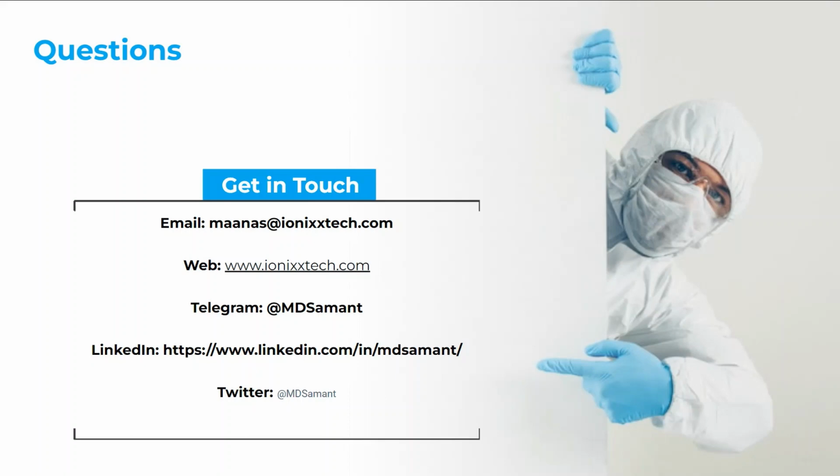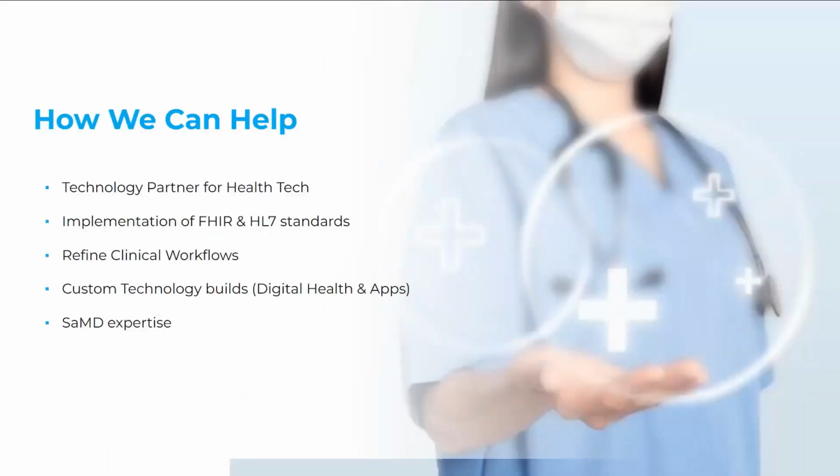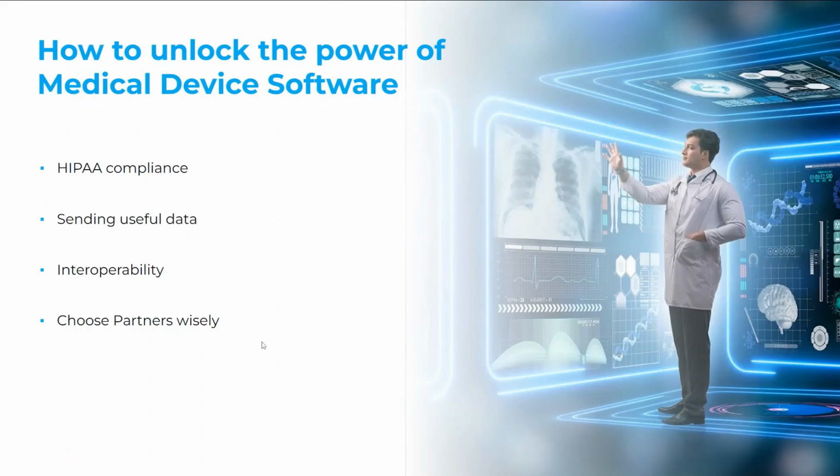So yeah, I think it's very specific to the project, but that is something the company, as well as any of your partners, should handle. Like I also said, choose your partners wisely. Whoever you're partnered with will hopefully be able to help you with that. And of course, Onyx, we can help you with that as well if needed. But I would say it's more specific. I don't think there's going to be a specific thing for all software because, like I said, it is general purpose computing, so it could be anything.